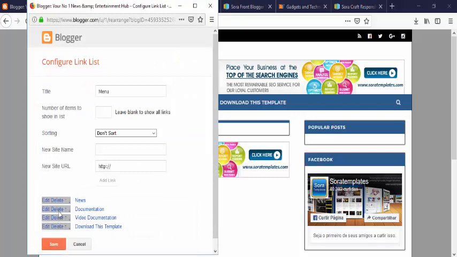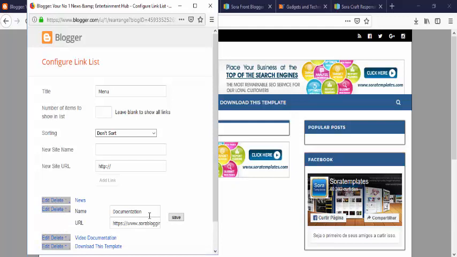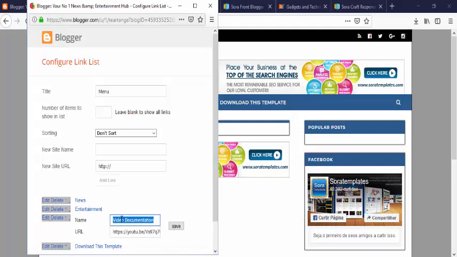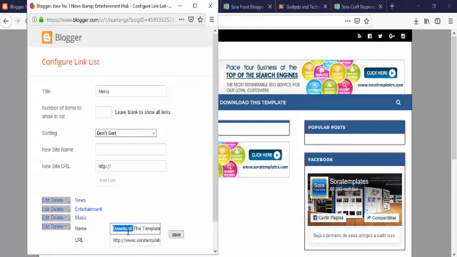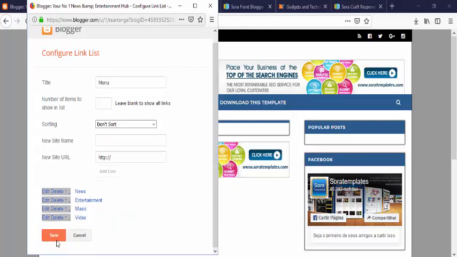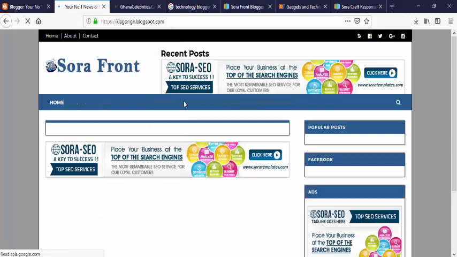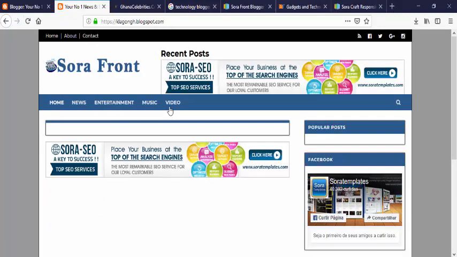We'll delete, and then this one we'll give it a name. Let's say entertainment, and then we save, and then maybe this one will give it music, and then we'll save, and this one will give it maybe video, and then we'll save it, and then we'll click save like this. So let's see if it has worked. So you can see it has worked, you understand?